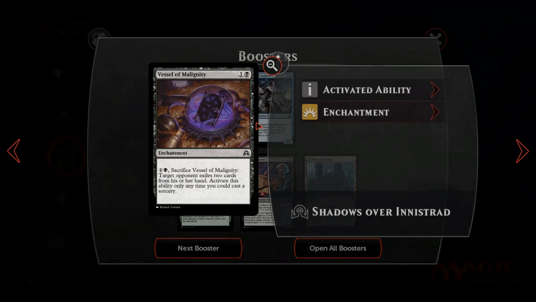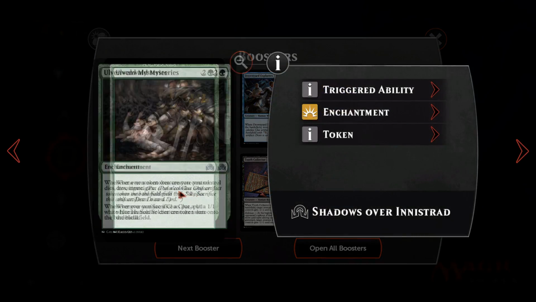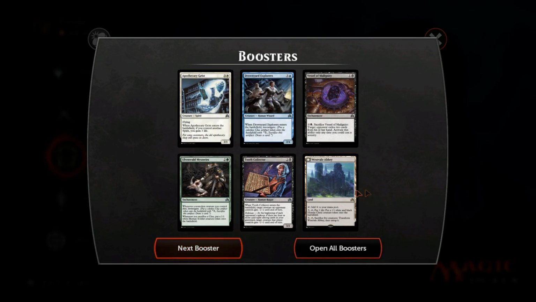So, seen Vessel of Malignity. Sacrifice it, target opponent exiles two cards from his or her hand. Activate this ability only any time you can cast a sorcery. Okay, interesting. And we've seen Westvale. Oh no, we have not seen Westvale Abbey.